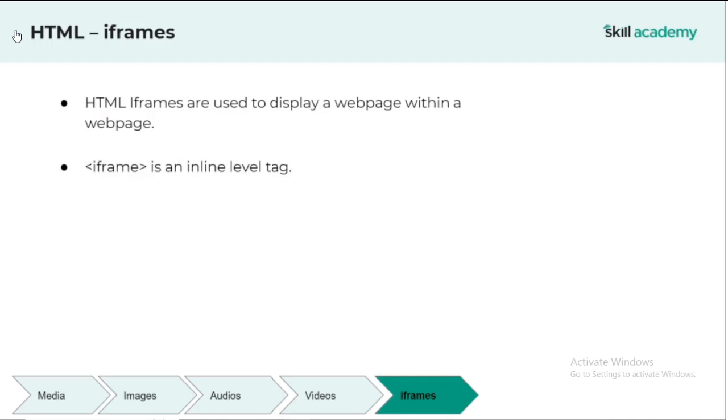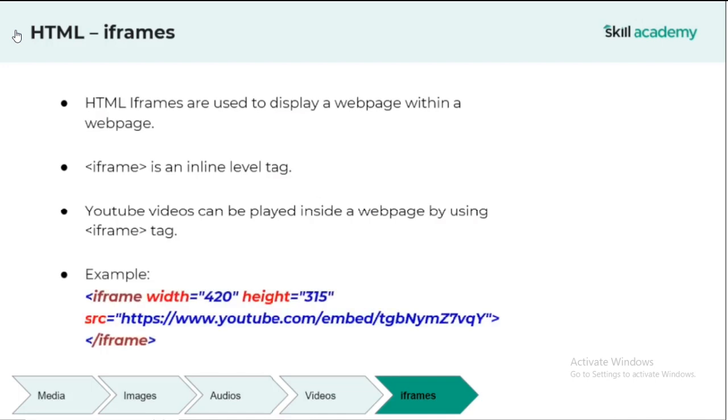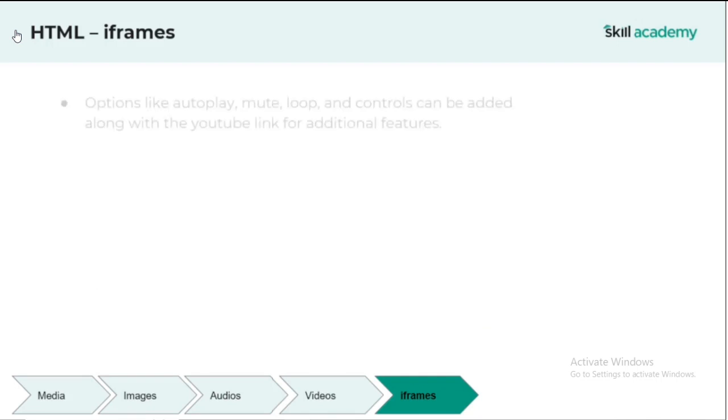So iframe is an inline level tag. YouTube videos can be played inside a web page by using the iframe tag. And this is the basic syntax of using iframe. Now the best part of iframe is you don't need to write this code. Practically I'll show you. YouTube automatically provides you a suggestion of using this iframe media element.